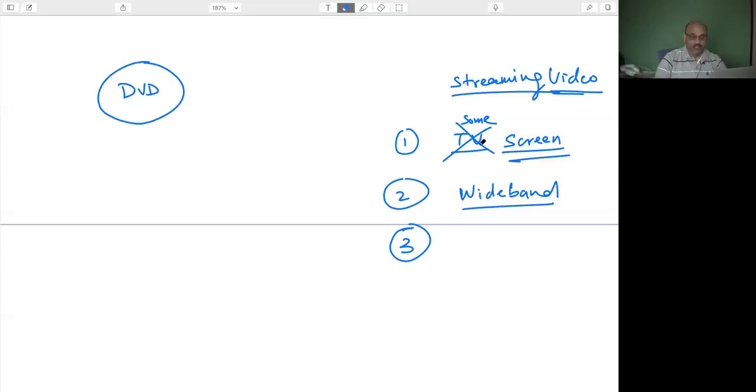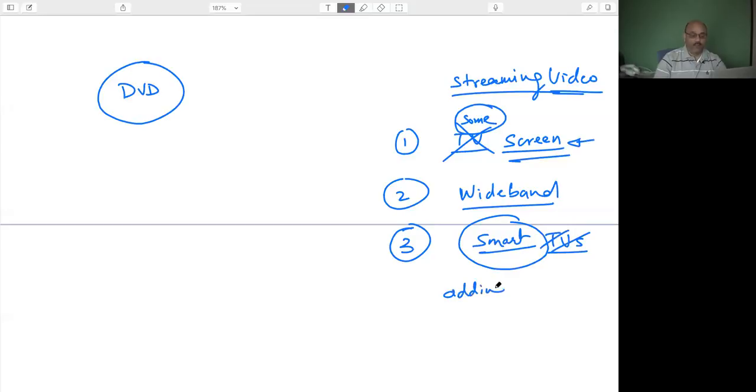And the third thing is that this screen we are talking about needs to be smart. Smart TVs are available today, but they did not exist 10 years ago. There were some, but not too many. So the way to make a TV smart was typically by adding a box to the TV.